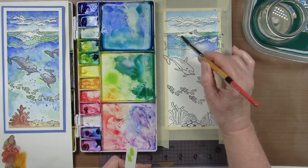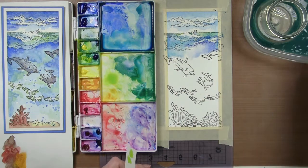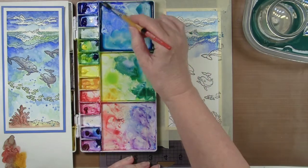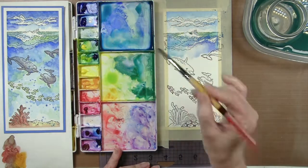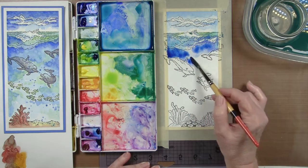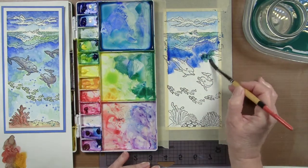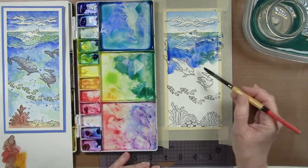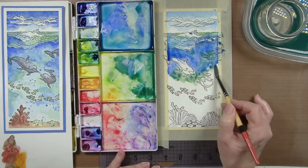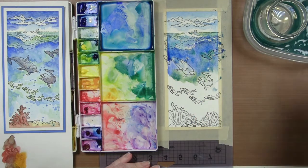So I'm just doing all different little shades of blues and greens and letting my brush dance around. Now we want to get some deeper color. We want some of this beautiful ultramarine blue. And I'm going to go over the dolphins. We'll maybe lift some of the color away, but let's get some beautiful, rich range of color up here. I'll sort of work around them a little bit, but some soft blues across them isn't bad.